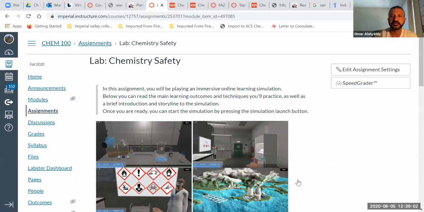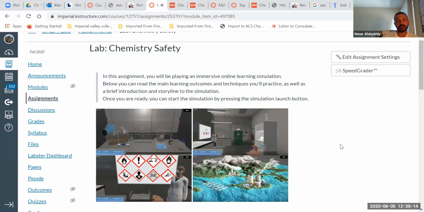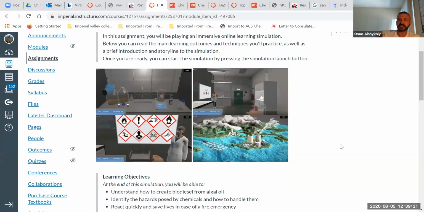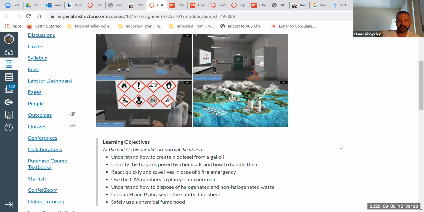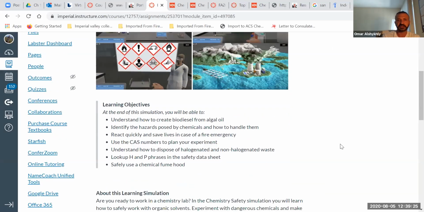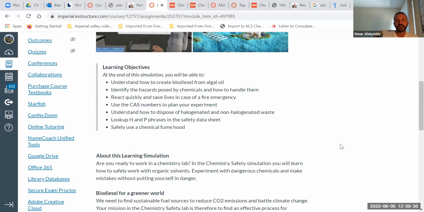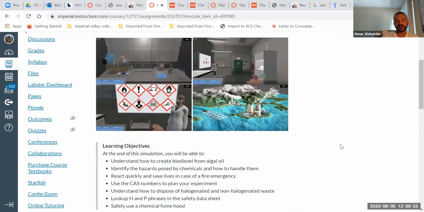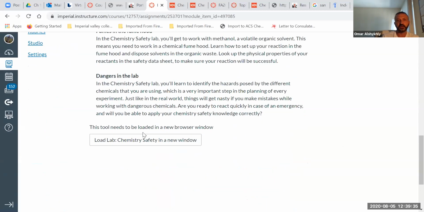Okay, next. You will start with the lab. By the way, guys, for the lab, you can start before the exam. It's up to you, okay? It's already there in the Canvas and the module, but you can start with it whenever you have time. It's not required to wait until you finish the exam. I just organized it this way to try to finish everything for the exam and quizzes, and then start with the lab. Okay, so here you will read this information for the lab, then load lab.